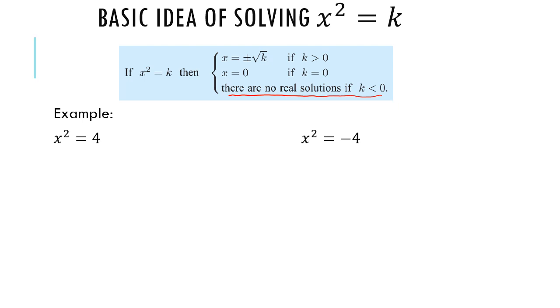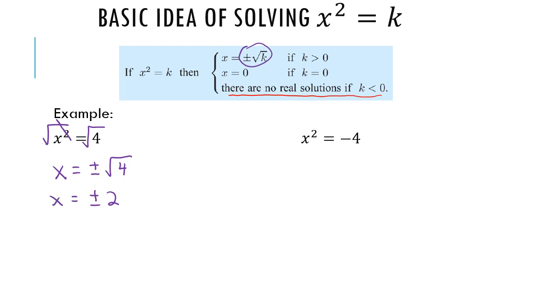So here we're going to solve x squared equals 4. As a reminder of your Algebra 2 days, to solve something like this, you would square root both sides of the equation. The square and the square root are inverses, so they would cancel each other out, leaving just the x. And then you would have the square root of 4. Now when you square root both sides of an equation, you do need to include the plus and minus sign, hence why you see this up here. And the square root of 4 is 2.